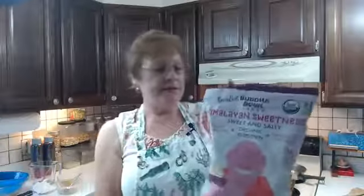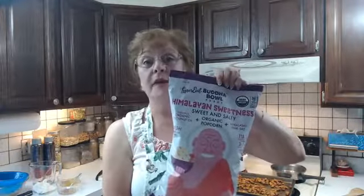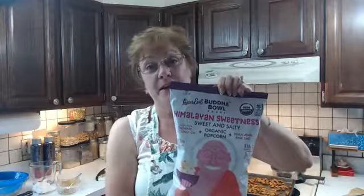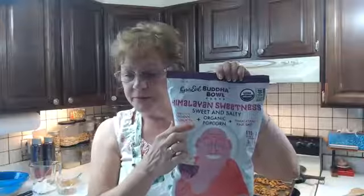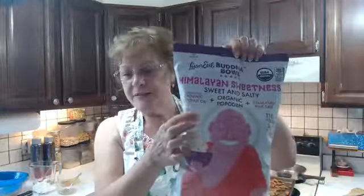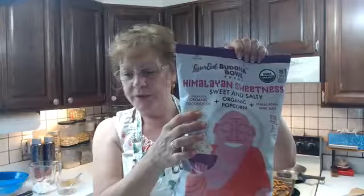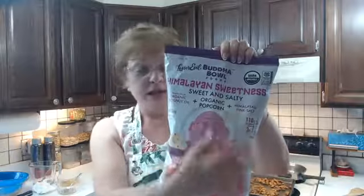Okay, the whole thing about the Buddha Bowl, and by the way, you can buy this even at Walmart. You can find this brand pretty much everywhere, so I hope you'll be able to find it. And if you can see here, it's organic. And over here, they are made with coconut oil. And they're also made with Himalayan pink salt. So these are one of the healthiest snacks that you can go to the grocery store and pick up.